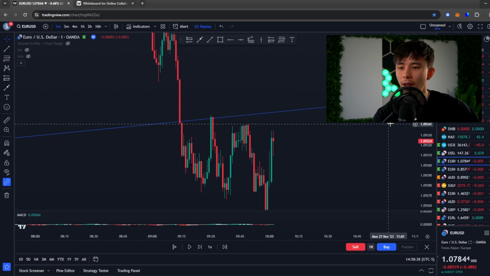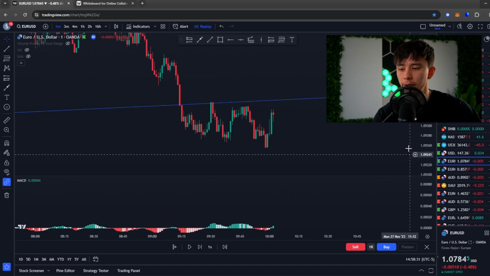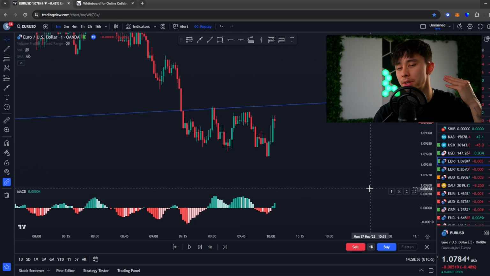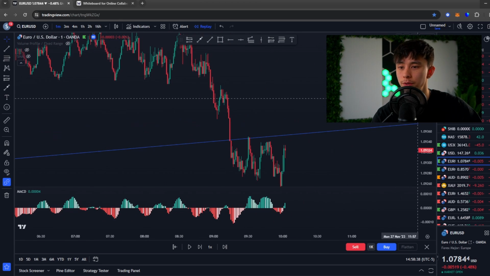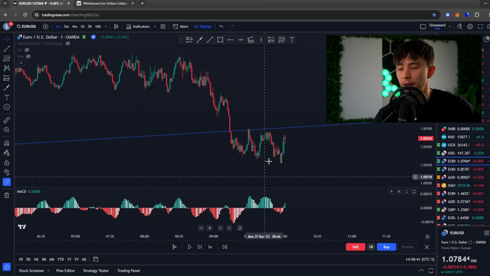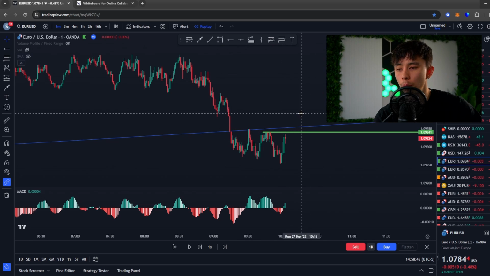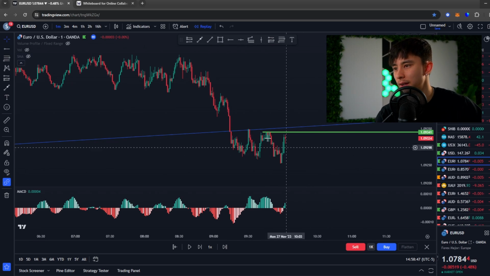Well, how do we know when to enter? To put it simply, just like all my other strategies, using the MACD is very important, because it is going to tell you where the highs and the lows are. So right here we see we have a high. And now all we're going to do is wait for one of these highs to get broken and a nice little pullback. And that's all we do.